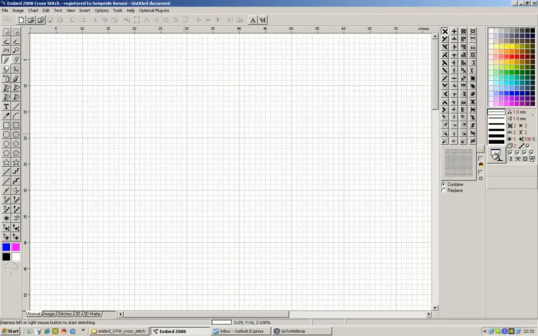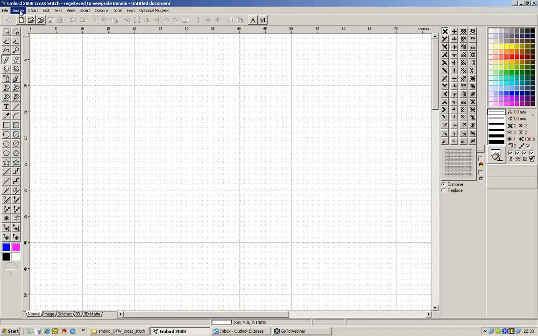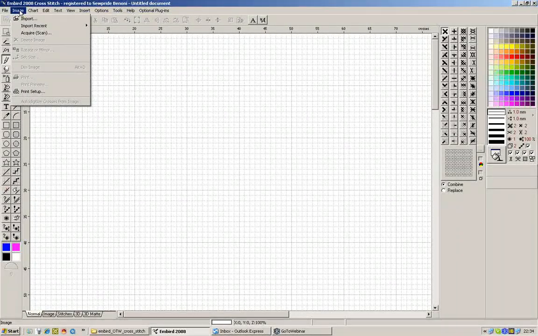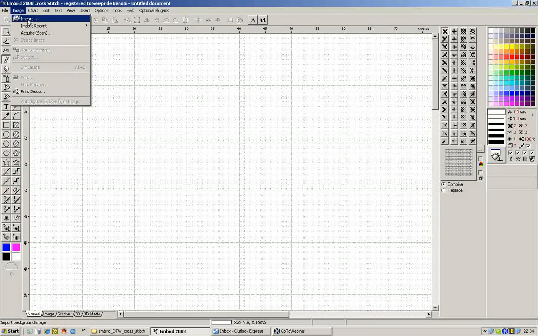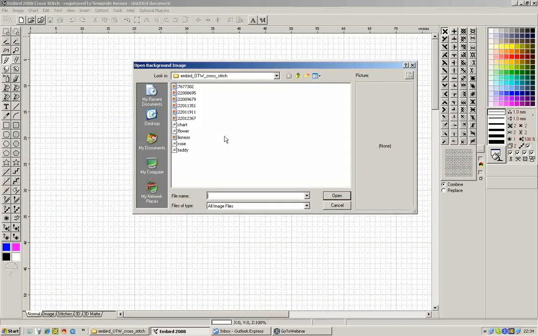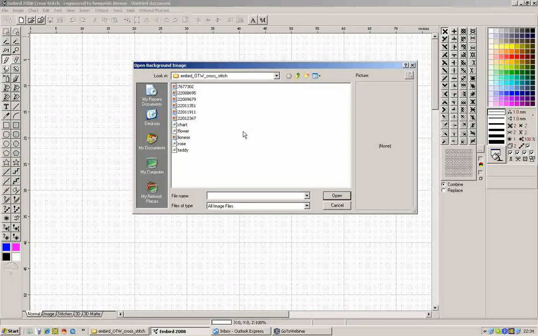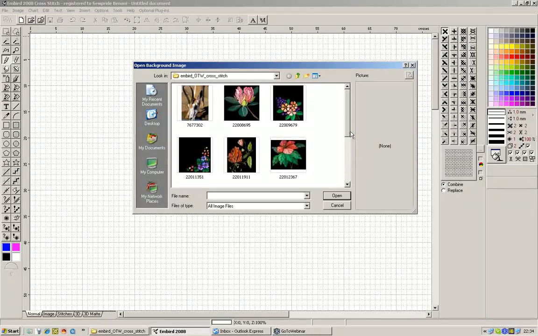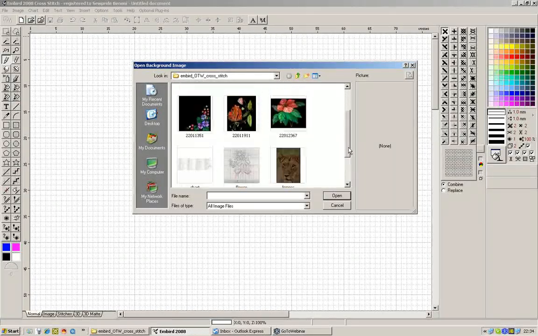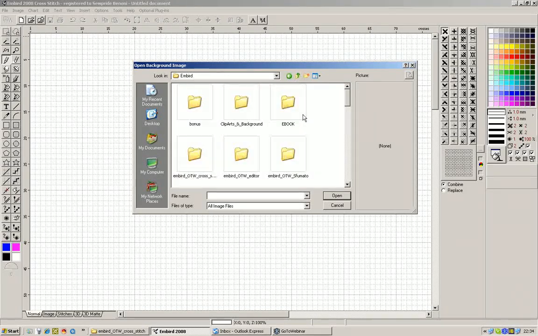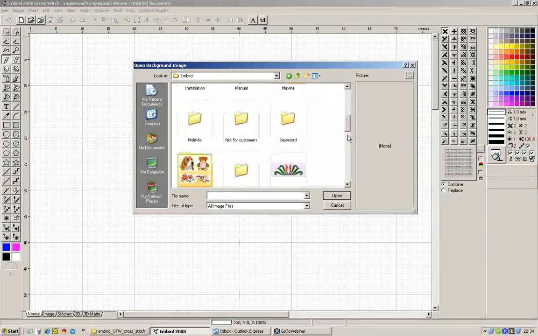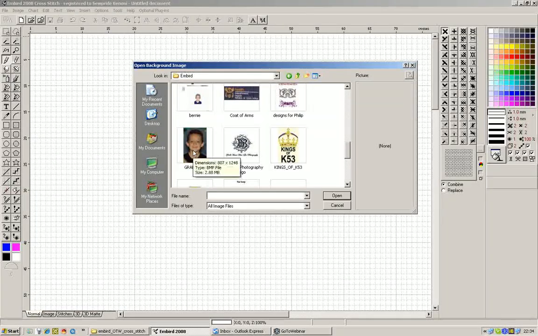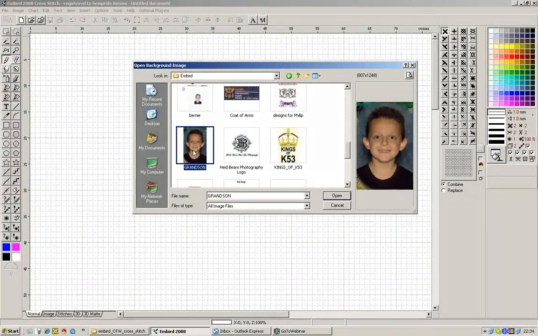Then the next thing is, let's start off with the grandson photo that I've got here. Somebody sent me a grandson photo, so I go to image, import, and then let me see if I can find that photo there. View, thumbnail. It's not there. Let's go one back. There we go. So grandson photo there.